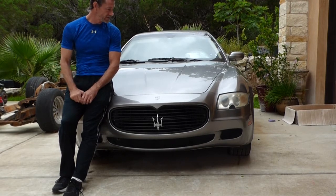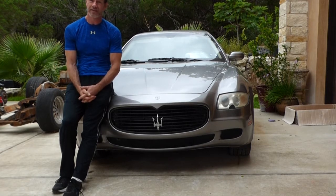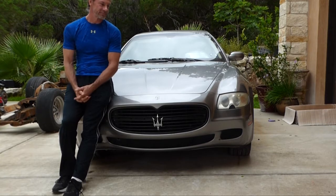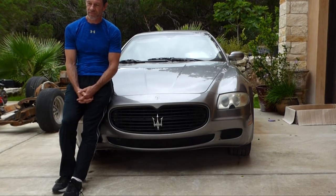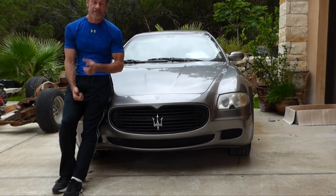And then we'll go ahead and charge the AC system. I gotta have this thing running for 30 minutes, an hour to charge the AC, and the way the hose is right now, I can't walk away from it. So we'll get a new hose, then we'll charge the AC, and then we'll take this thing for a drive. So stay tuned.